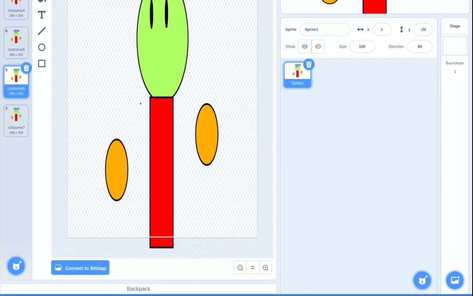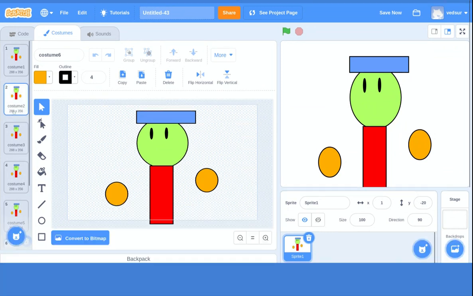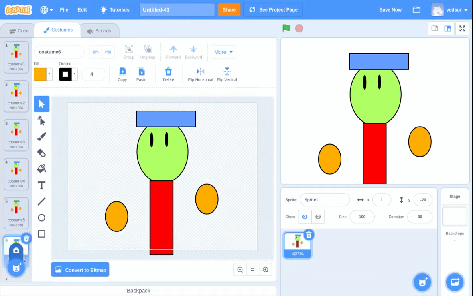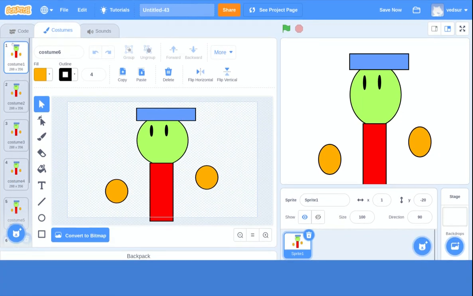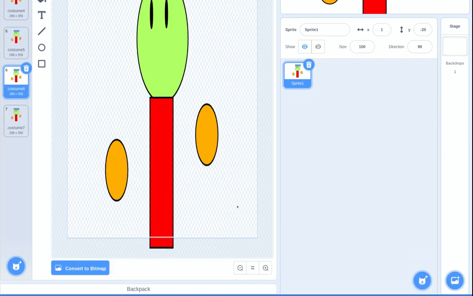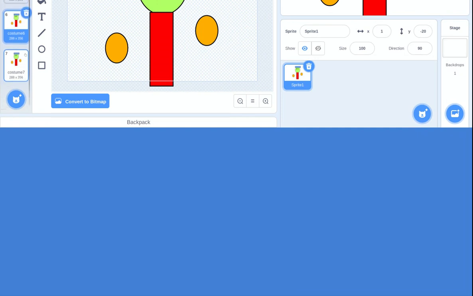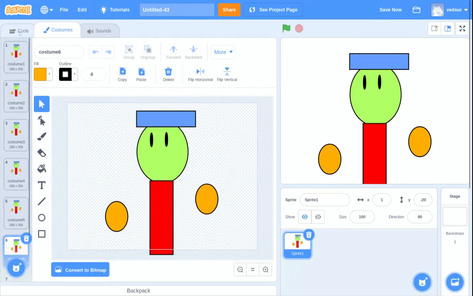Okay, this is getting weird. Just give me 1 minute. Okay, there we go. It's actually pretty weird, but let me just go all the way back to... Okay, 1 minute here. This thing's not even giving me a chance to scroll down to these costumes. Okay, well, I'll just scroll up.